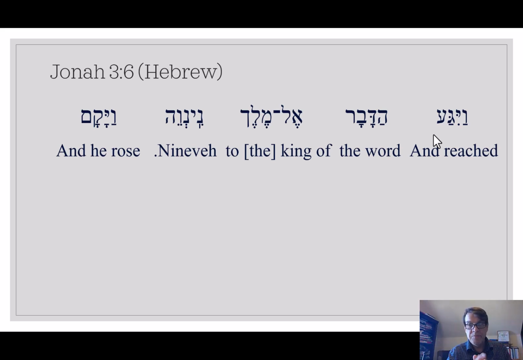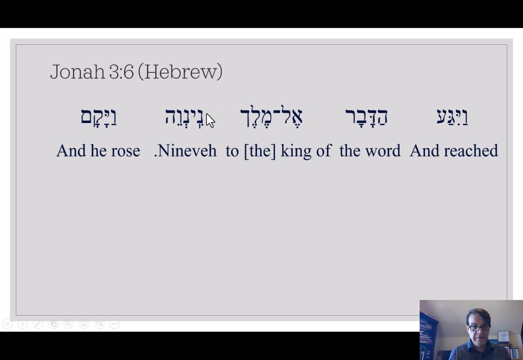And the word reached. Here we have hey patak doubling, it's the word, davar, to the king of Nineveh. So melech is a kind of noun called a segolate. It looks exactly the same whether it's absolute or construct, because they were already short vowels. So when you suck all the air out of the vowels to make it construct, it was still melech. But I can tell from the context that it's construct. To the king of Nineveh.